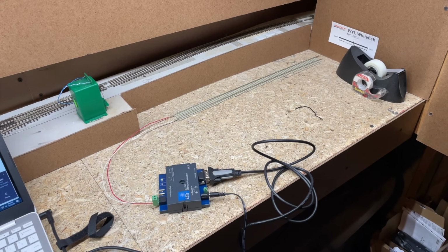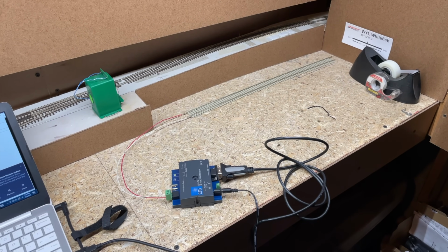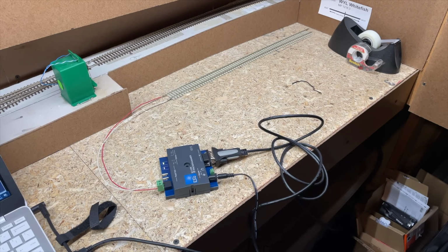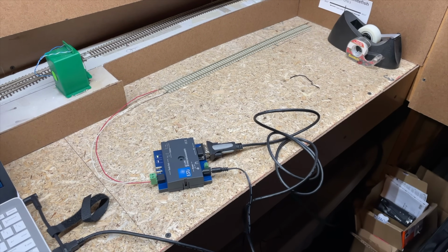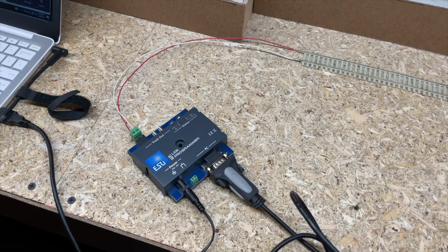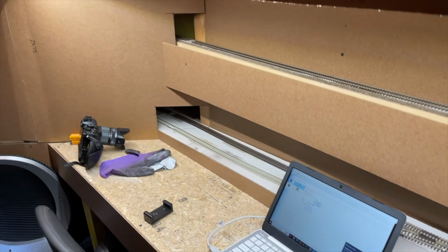One of the things I've been meaning to get for quite a long time is an ESU LokProgrammer, and I finally went ahead and did that, and I've played around with it some. It's a pretty cool device. You can see I've got it plugged in back here in the staging room. That's where we're at right now. I guess it's the dispatcher's room, not really staging room.